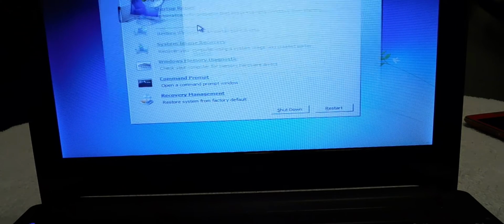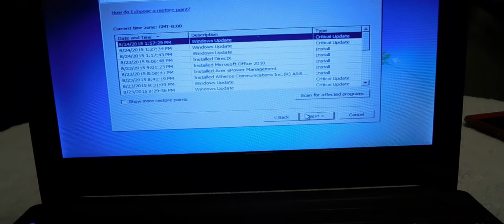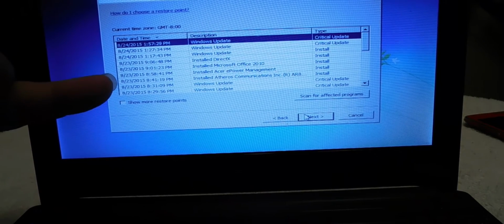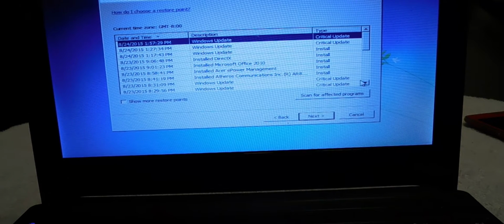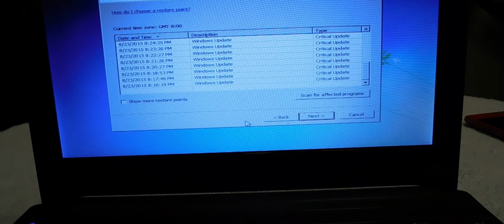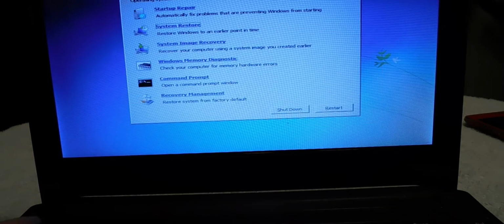And what this does is you could restore your computer to an earlier time. So here, let's say you started having issues yesterday or today. You could go all the way back here. So what happens is, every time your computer does a Windows update or something like that, it saves and creates a point, okay? So you can always go back in time and click one, hit next, and let it restore to an earlier time. You know, you might have issues or something like that. That also helps. You could do that, and that will fix some of your issues.